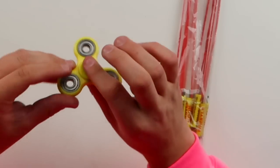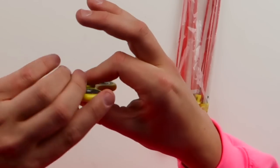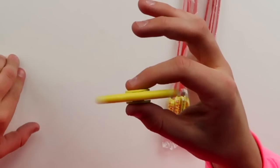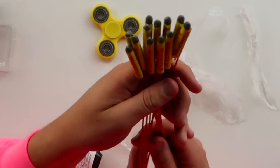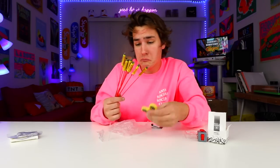All you have to do is spin. That's your only job. You have one job. Okay, you're doing your job great. You're getting a promotion. This spinner works, feels good. Now let's see how these bottle rockets are. Yeah, no, those are the real deal. So I'm gonna hop in my bathroom right now and we're gonna see if these actually work.